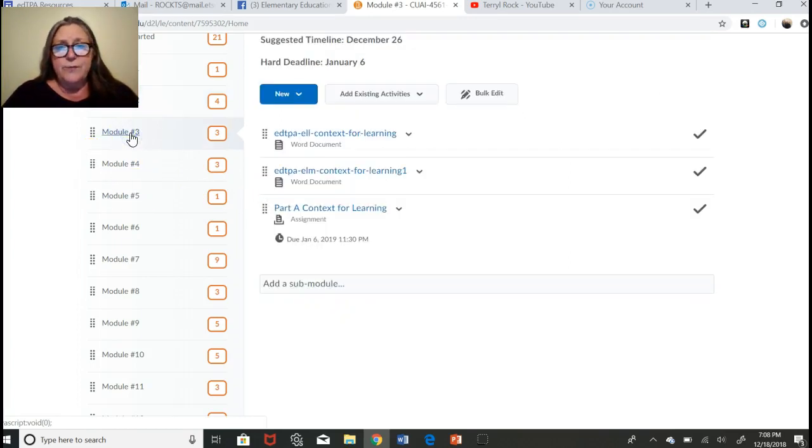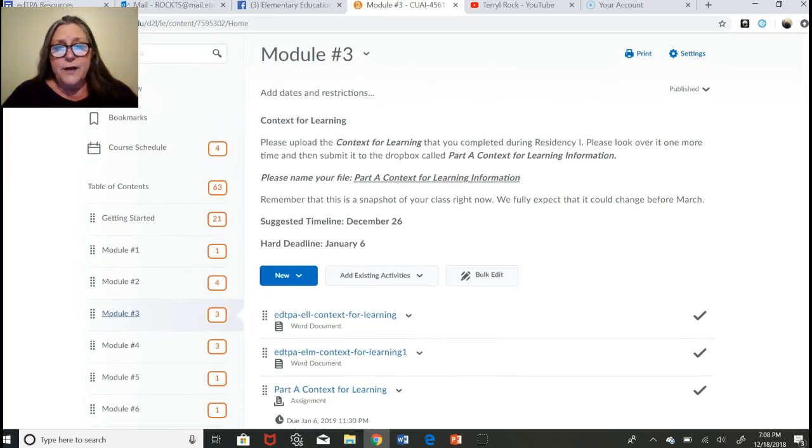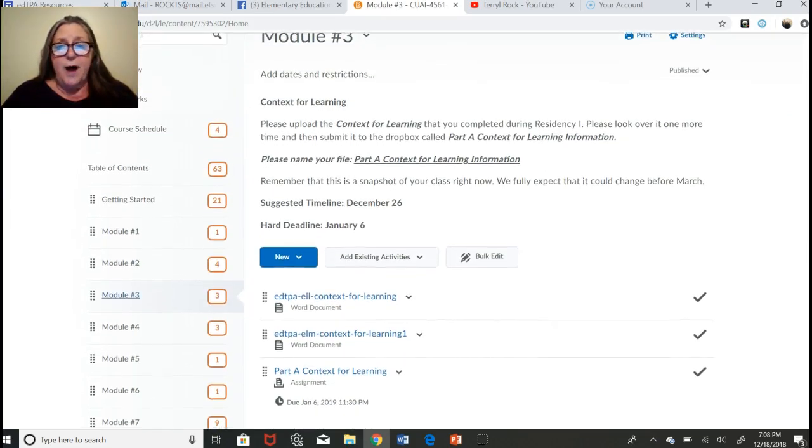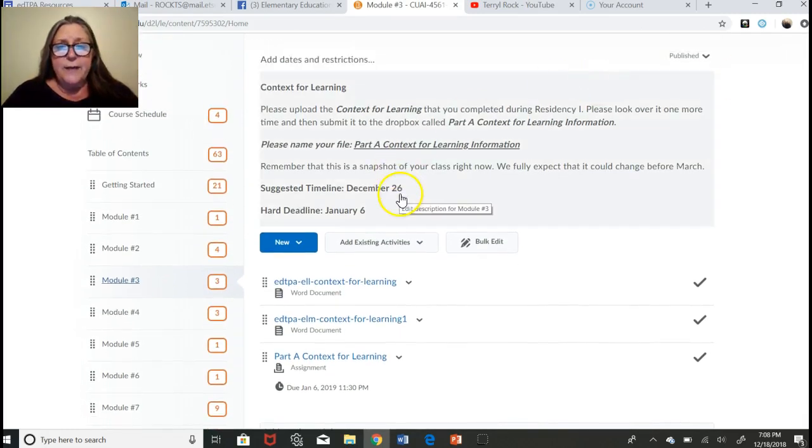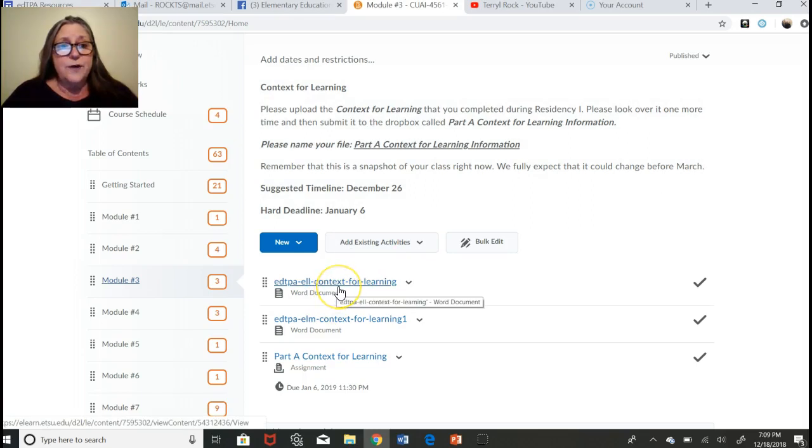Module 3 is Context for Learning. You've probably already completed that. You won't have any trouble meeting this suggested timeline of December 26th. I do want to make sure, though, that you use the most up-to-date template.